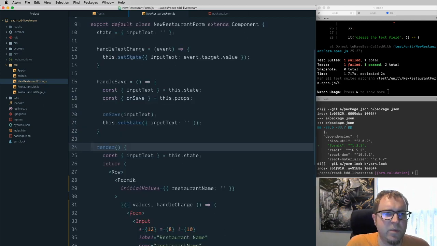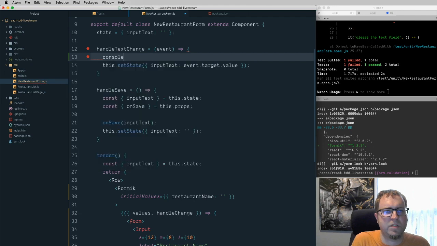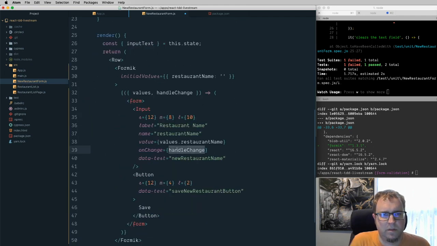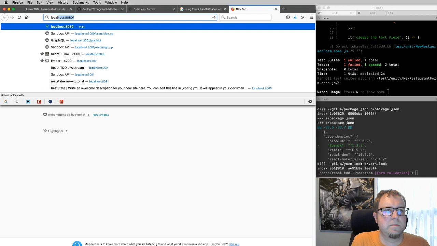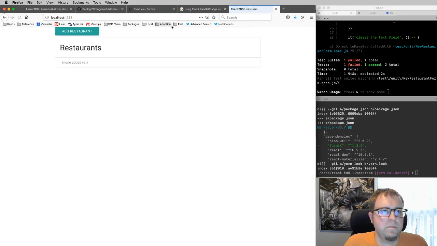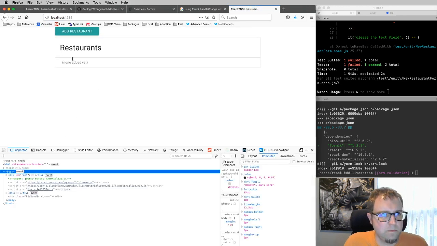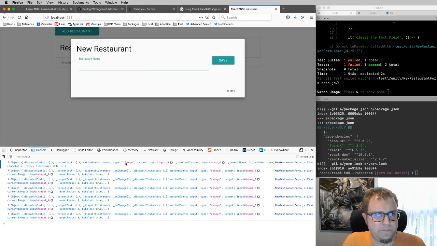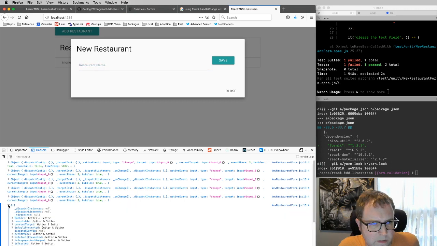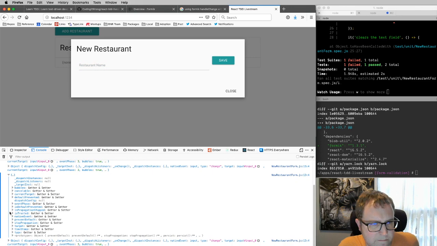Let's actually stick with handle text change, and we'll console log out the event. This dot handle text change. Let's try this over in Firefox. Open the console. All right, so we have the event here.